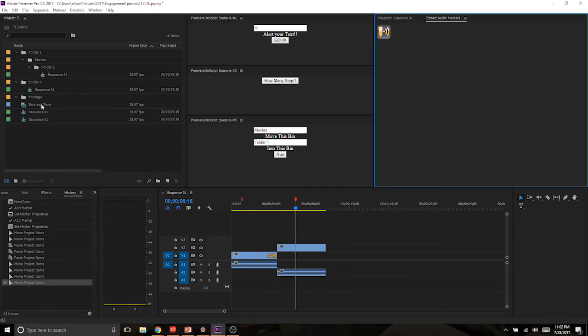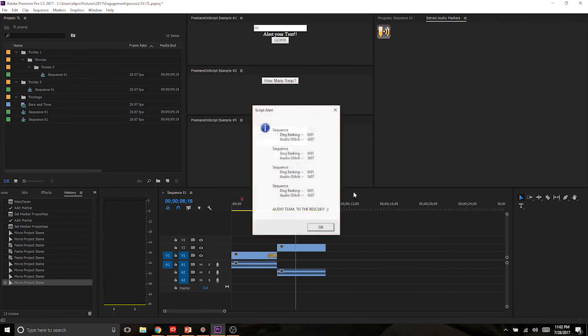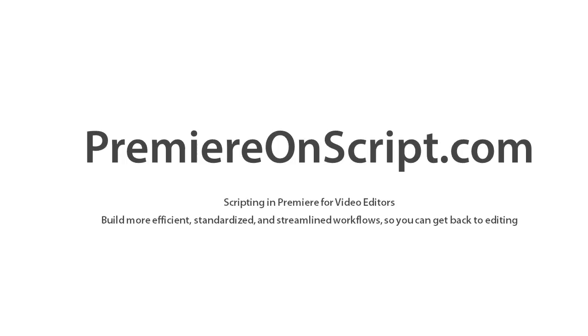So if I run this, you can see that I had a couple chapter markers placed, and then I duplicated these sequences. And I can run that, and there we go. It gives me the time code in seconds, and the title of the marker reads the audio issue that I'm coming up with. Now, normally this would return the sequence name based on the formatting that I use to name my sequences. I have it formatted so that it will remove some information and make it a bit easier to identify each sequence. But right now, because they're all sequence 01, it's just going to return those back as they are.